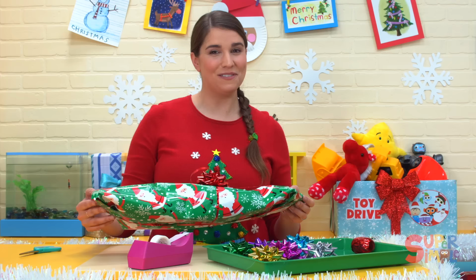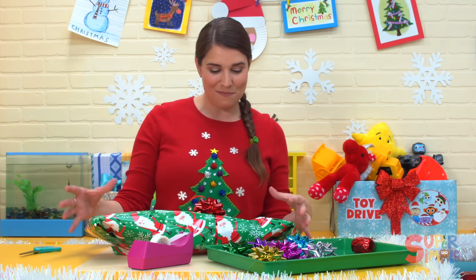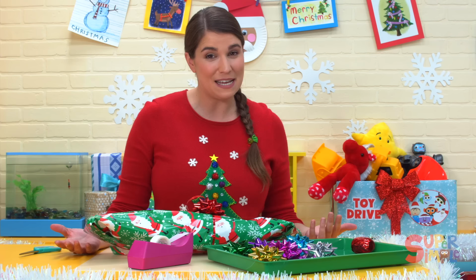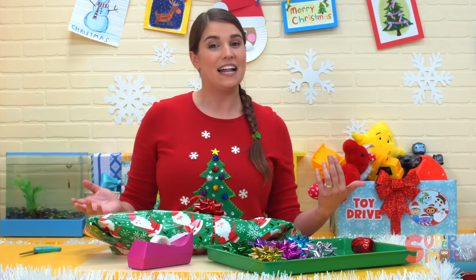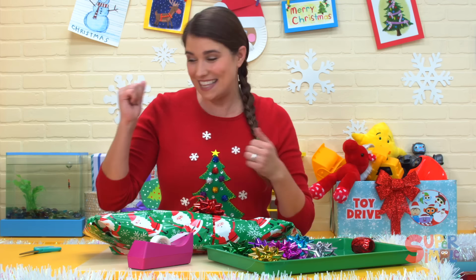So nice. It's a lot of fun to wrap things up in lots of bows and colorful paper. But you know, a lot of this stuff, it just ends up in the garbage after Christmas Day. A lot of it's not even really recyclable. So at Super Simple, we've been trying to come up with ways to make gift giving a little bit more friendly for our environment. And we have a post on our blog filled with great ideas. Like this, take a look at this. Wrapping your gifts in newspaper.